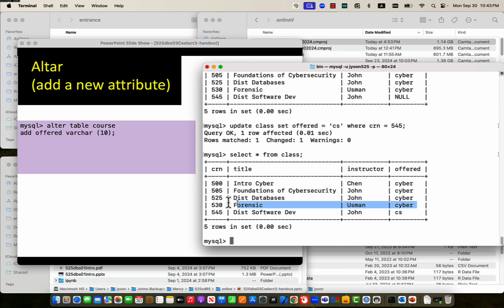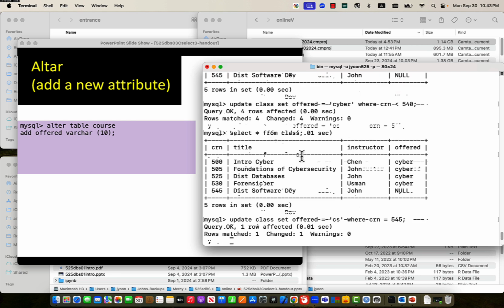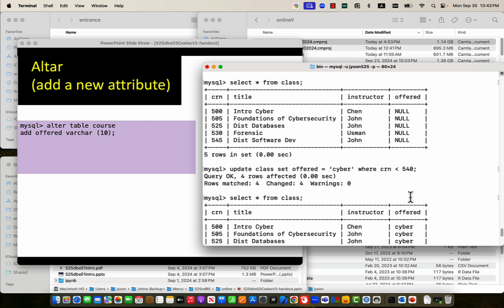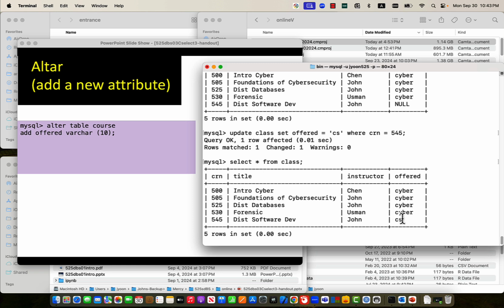I think all others are offered by the cyber department, right? So we do alter the table structure so that we add one more column, and we can add the data there after that. So after we alter, if we want to add the data that's specific to the attributes, you need to use update rather than insert.